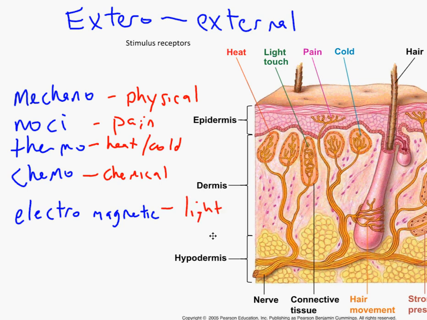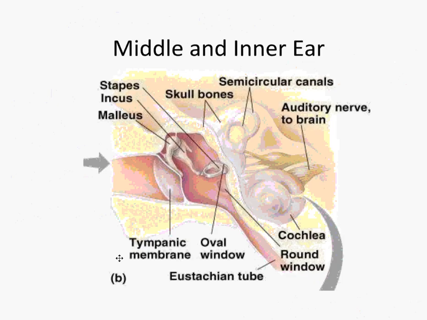So we're going to look at some of the specifics now of the sensory organs. First, the ear. The ear senses vibrations. So anything you hear, the energy that is getting to your ear is the energy of moving air, is vibrations. And this causes several things to occur. The vibrations come into your ear canal and they cause your eardrum, or your tympanic membrane, to vibrate.